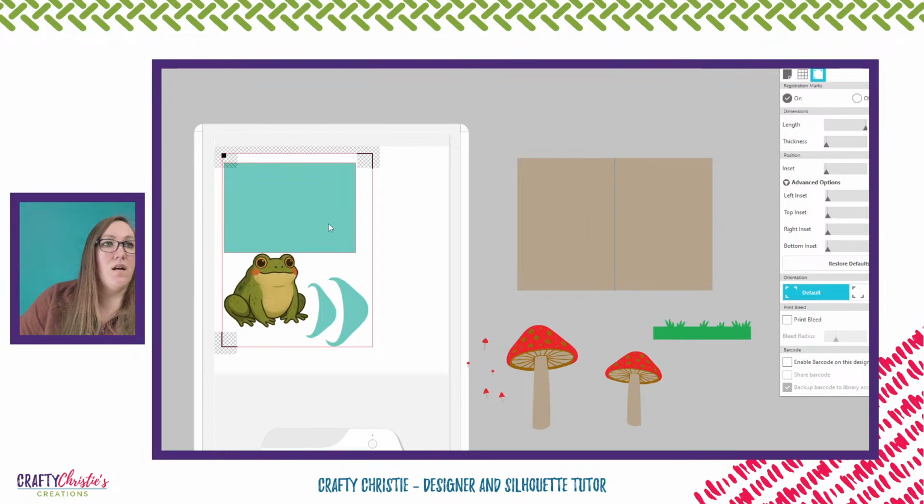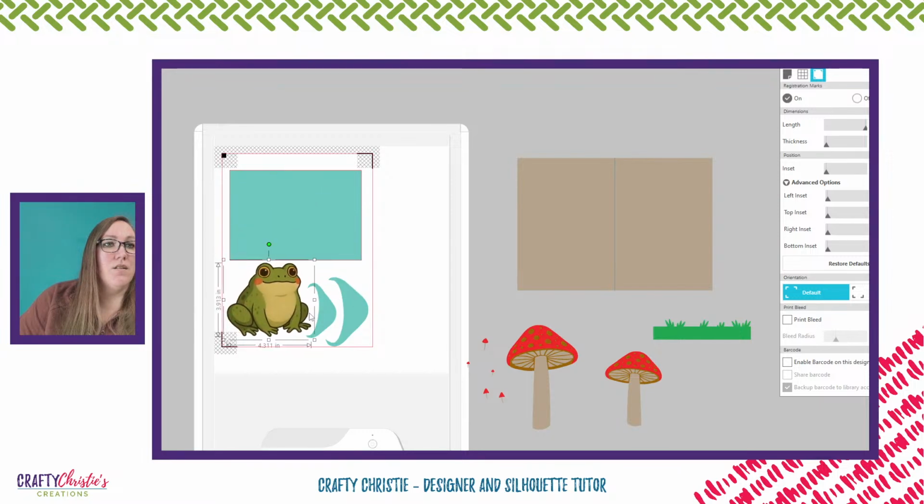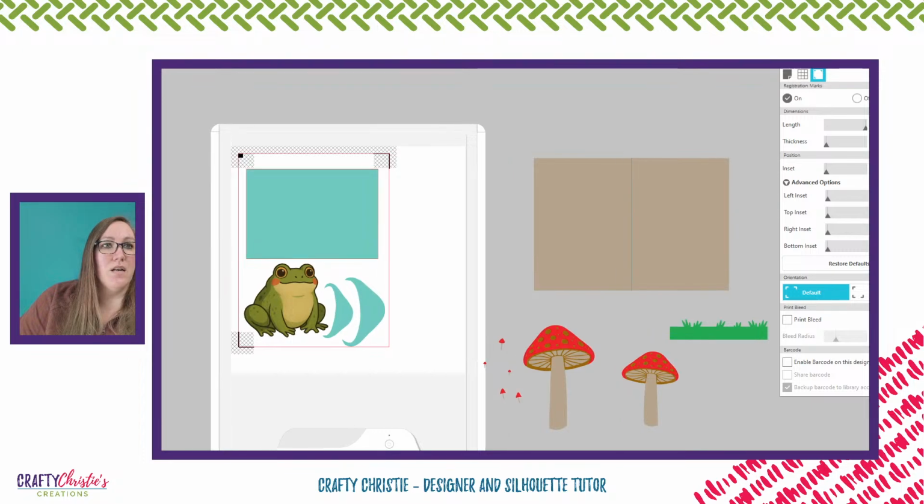Okay, those fit, and then now this fits. Oh, and okay, let's maybe put him up here. I don't think it's gonna fit. Are you gonna fit down here, little guy? Oh, you are. Perfect. Because you want to stay out of the hashed areas. So that all looks good, and that's ready for print and cut.